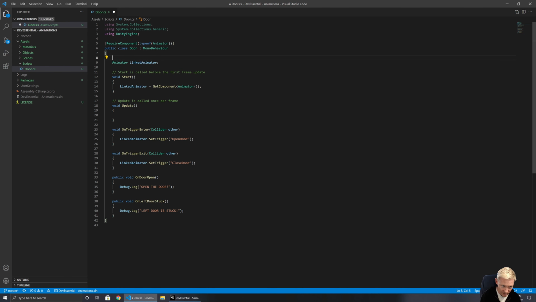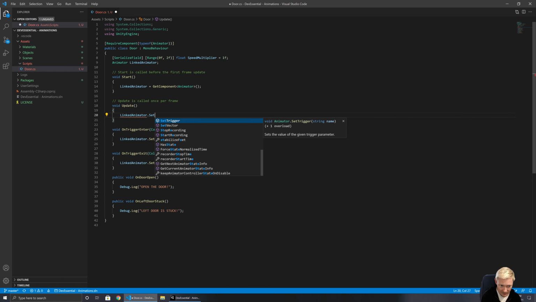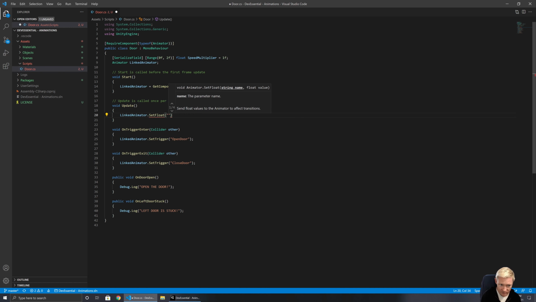So I can set up here SerializeField float speed multiplier, and I'm going to make this a ranged one from 0 to 2. And then what it will do is, now I would not normally do this in Update, but we can set float.